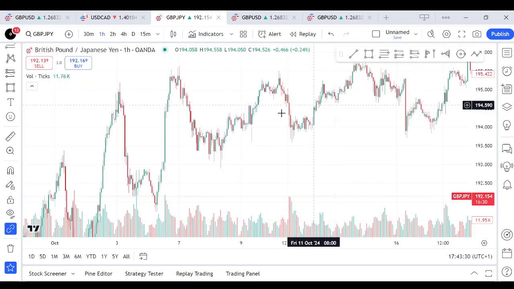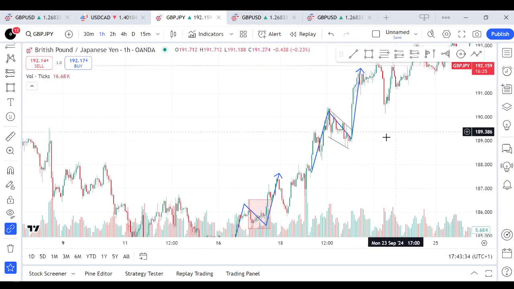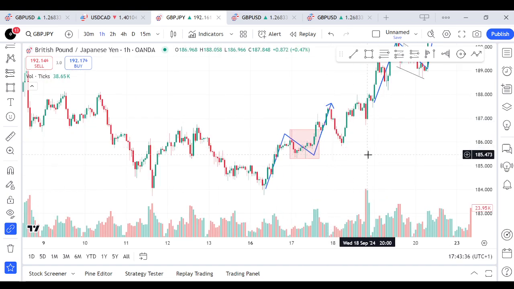Let's talk about the trading strategy. Let me just go back. Exactly, this was the example I used. So let's talk about how to trade with the rally-based rally. The optimal entry for the rally-based rally pattern occurs on the breakout above the base. So you wait for a clear close above the upper boundary of the consolidation zone. To avoid a false breakout, consider using a 1% filter. Only enter if price breaks 1% above the base high.